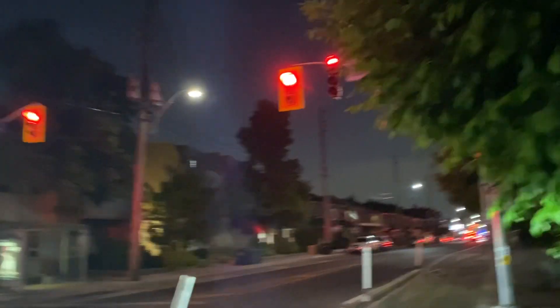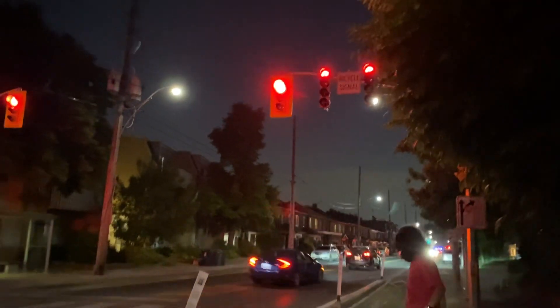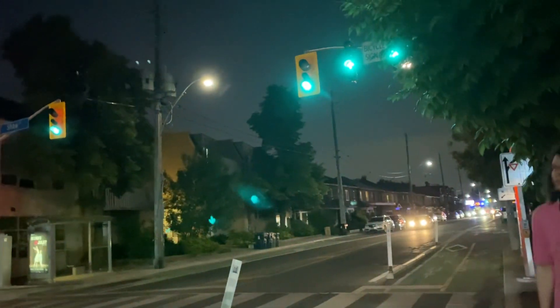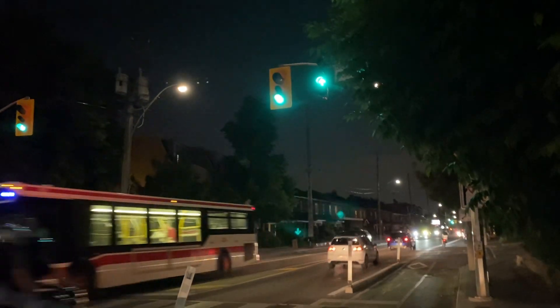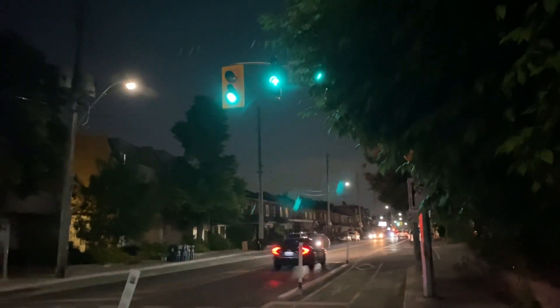Interesting — I'm not completely sure, though. Maybe it will do it at the end of the cycle. Because even if you press the button, because it recycled, I would almost even press the button and then stand in the sensor. There's a bike coming. It's an LPI here too. I feel like the bike light — I think they just tied the three-signal on the bike signal to the regular green phase. Those green arrows should be on when the walk sign's on. They should be getting a leading interval — give it a separate load switch. That's easy.